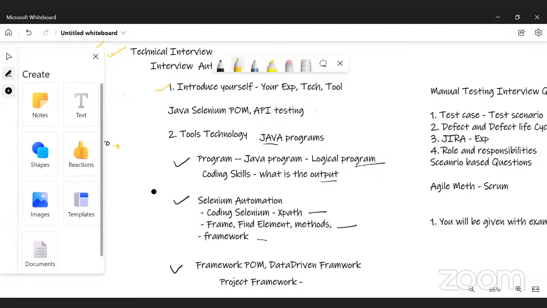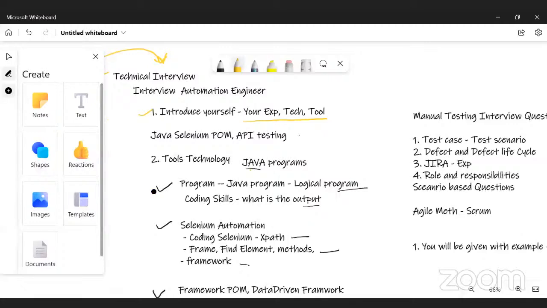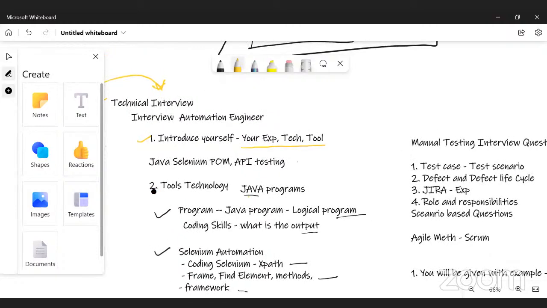You have to explain only about your experience, tools, and technologies. I have seen people saying I am married, I am single, I have one kid, two kids, I'm from this city, I studied in this college. No. The technical round interviewer is not bothered about your personal details.